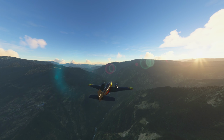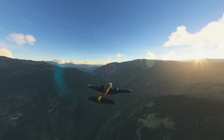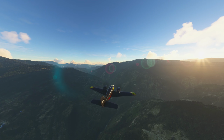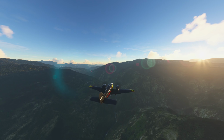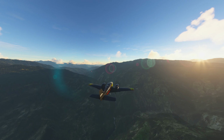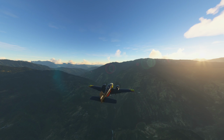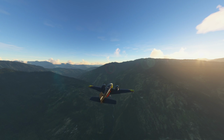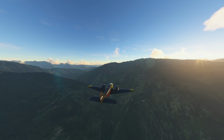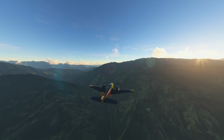We don't want to climb any higher than 10,000 feet, otherwise we're going to have to come down some. That's going to build our horizontal speed, and actually having a nice slow controlled approach into Lukla, making sure that we touch down at just a smidge under 85 knots is going to be really important. The Baron is a fast aircraft. Making sure that we've got her slowed down for a nice controlled descent is key to a good landing.